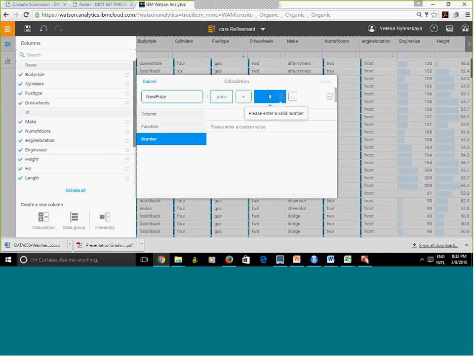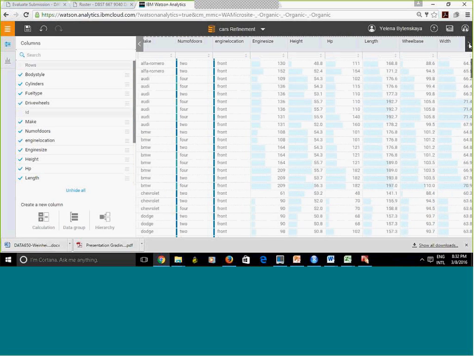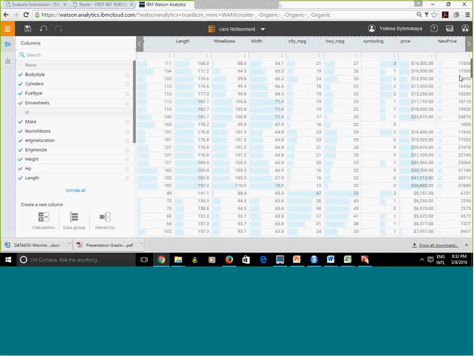Now I lost my number and I have to retype it. There we go. Now I'm going to click done. What did it do? It added another column. I would have to scroll down right here, and this is the new price. So basically what I did was add 1,000.